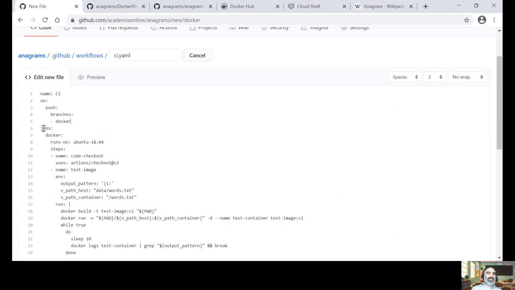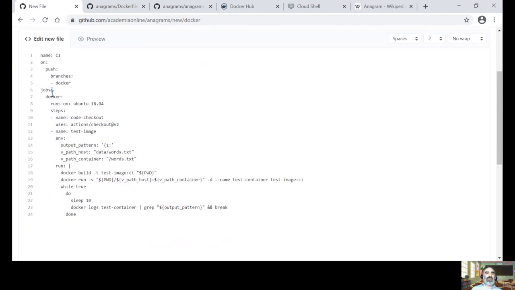The sixth line specifies the jobs of the pipeline. In this case, I will have just one job, and I will call it Docker. This Docker job of the pipeline will run on an Ubuntu machine. This Ubuntu machine is provided for free by GitHub. So GitHub Actions will provide free of charge an Ubuntu virtual machine.